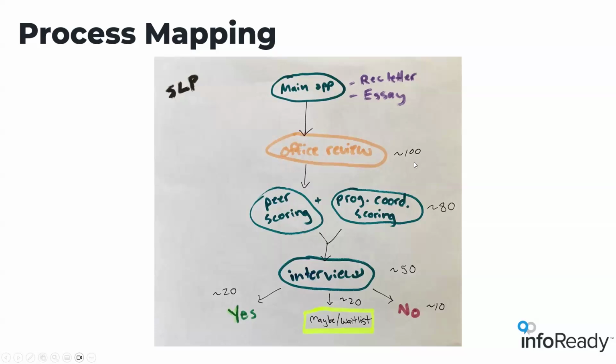So I think there's a huge benefit to drawing out your process as well, whether it's on a whiteboard or scratch paper. Here I color coded things to help me think through. I also wrote the number of applicants that we're getting down to. So the goal is to end up with a team of 30 students. And so we say 20 for a yes, 20 go on a wait list, things like that. Now, not all of these pieces will end up going in InfoReady, but having that side by side as you're building in the tool can be really helpful.